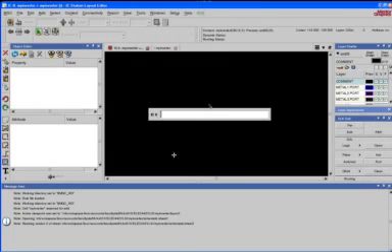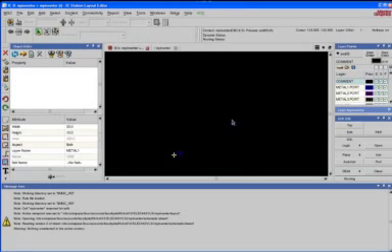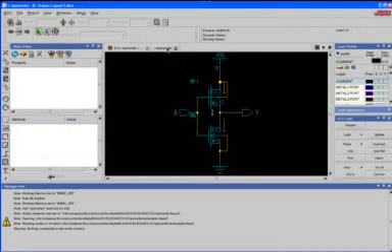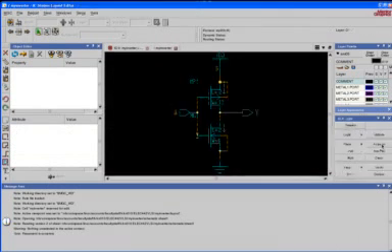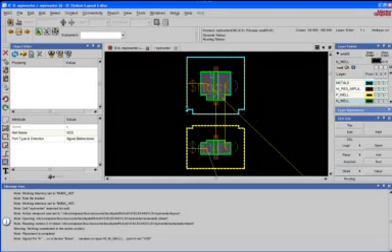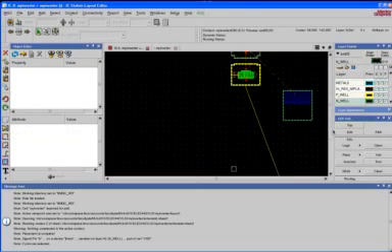Click on space. Space brings up this floating command bar. Type in PR. What PR does is bring in a VDD and a ground line into the design. If you measure the distance from VDD to ground, you'll see that it's exactly 120 lambda. Now let's go to my logic window. Up here, click on auto instantiate. What that does on the layout window is bring up a PMOS of width 12 and an NMOS of width 6.